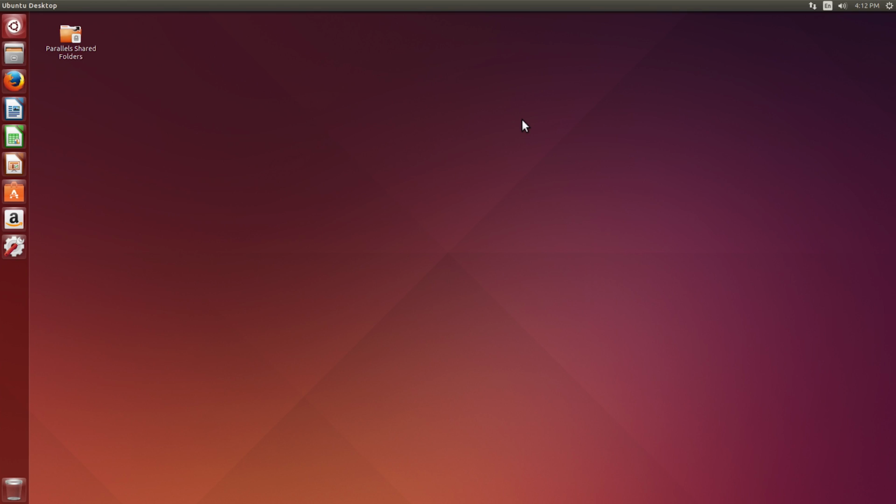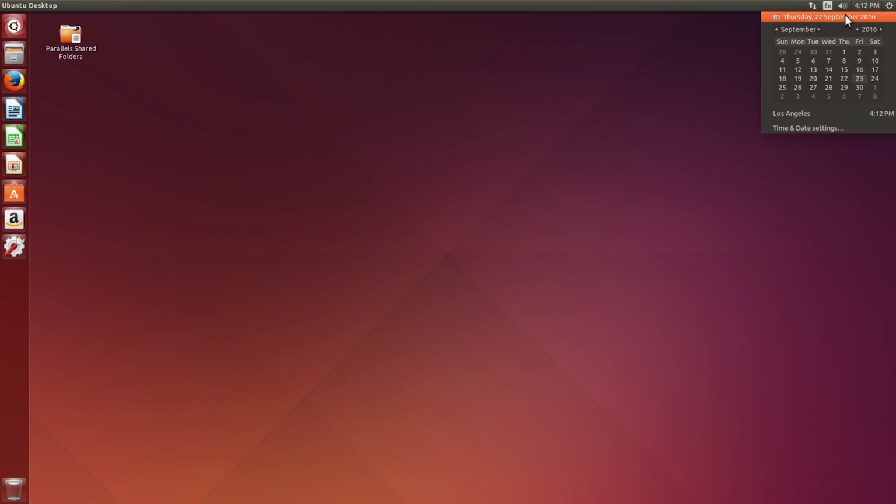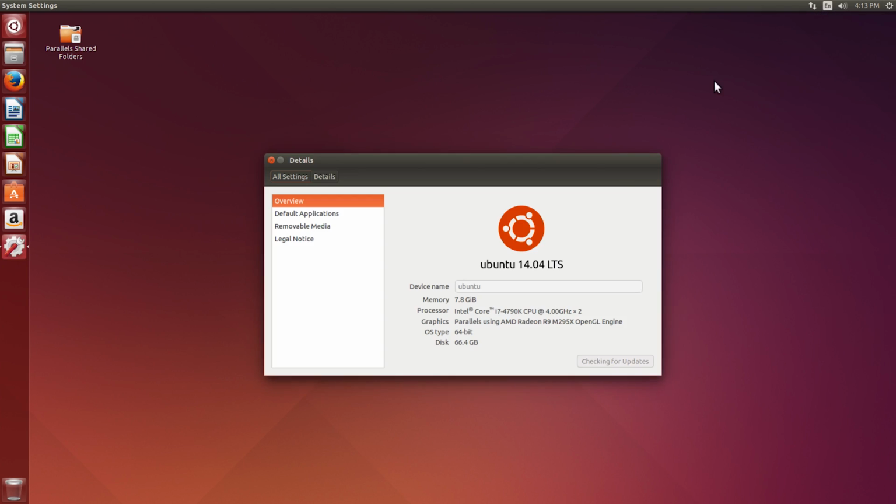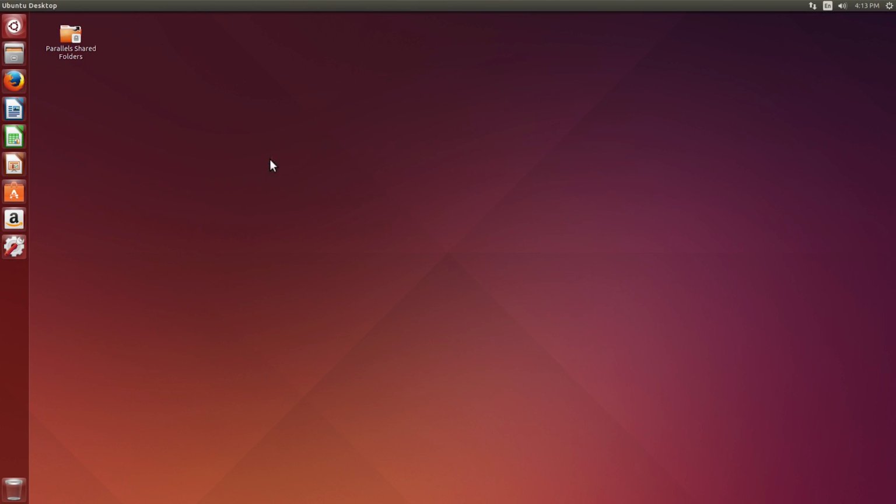Now, chances are that your Ubuntu installation is 64-bit, but you can check that by going over here and clicking on the cog and selecting About This Computer. Okay, About This Computer. OS type, you can see for me it's showing 64-bit. And there are some instructions, and I'll just open Firefox.